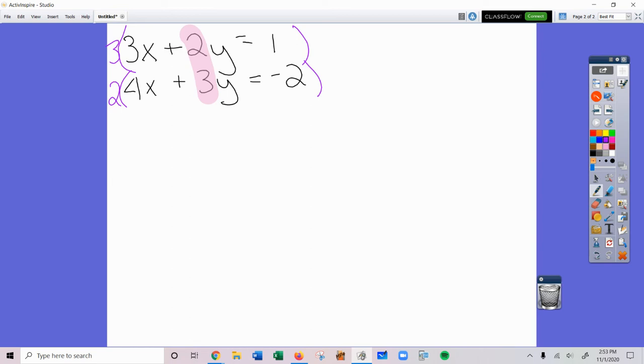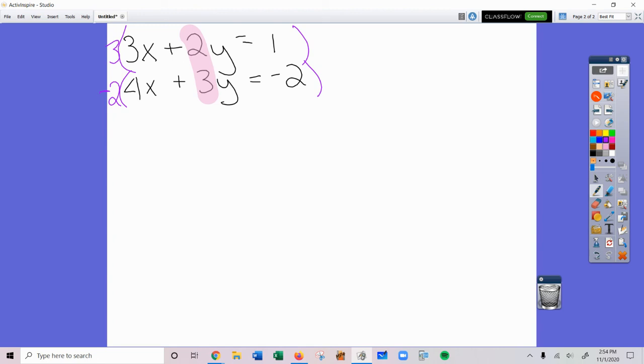Now, before I start actually distributing, I want to try and help myself do the least amount of work possible. So my next thought is, okay, are those y's the same sign or are they opposite signs? Those y's currently are the same sign. So if I multiply by a positive 3 and a positive 2, my new equations are still going to be the same sign. And then I'm just going to have to distribute a -1. Oh my gosh, that's a lot of work. So instead of doing that as an entirely different step, let's just go ahead and multiply by that -1 here at the same time. You could put it on either the top or the bottom equation, but we've consistently been doing the bottom, so I'm just going to stick to that.